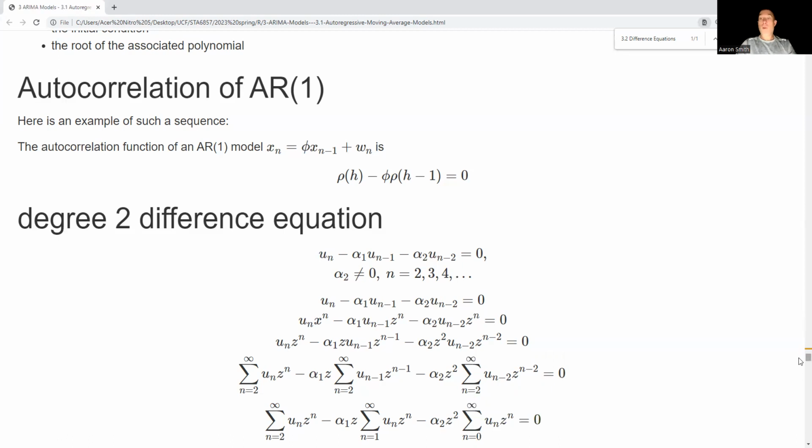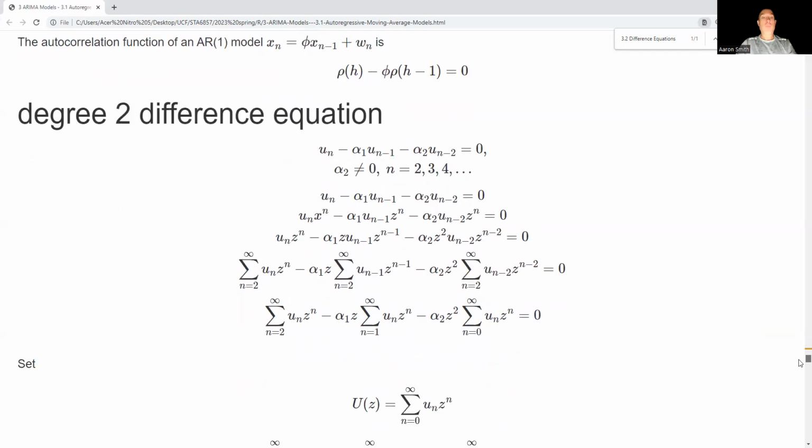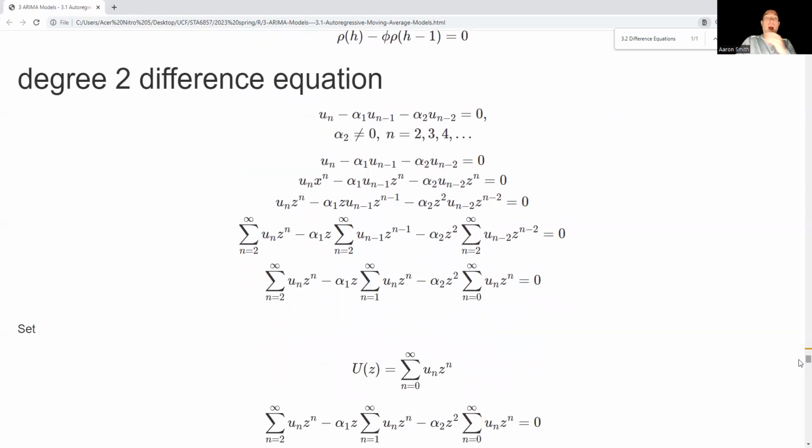All right, so now things are looking just a little bit cleaner. Here's what I'm going to do. I notice that I've got the summation, almost 100%, close, not quite, very close. I've got the summation, n goes from 0 to infinity, u sub n, z to the power n. So I have a series, an infinite series. All right, so what I'm going to do, I'm going to say, you know what? I'm going to let u equal whatever this is.